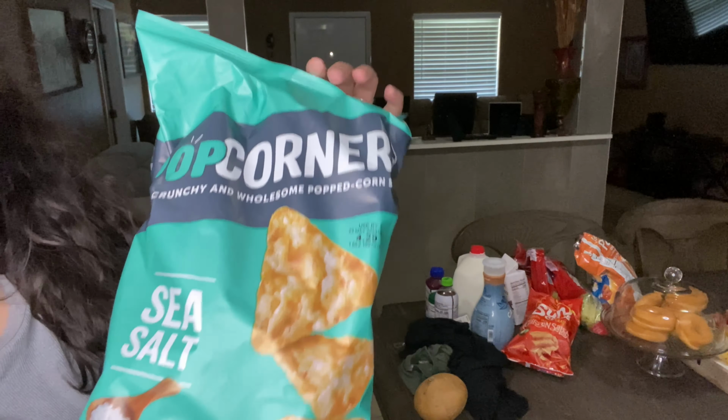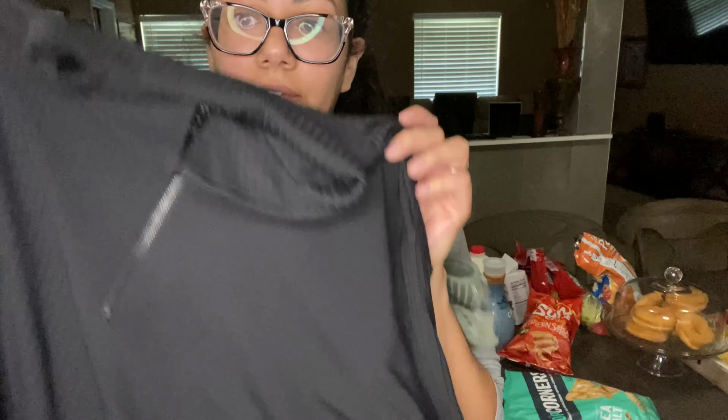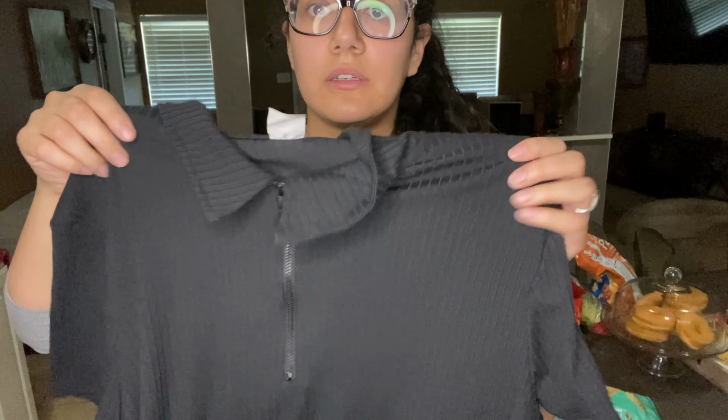I've been wanting to try these. They're like a healthier option. I got one of these in pink and they are so soft. The material is amazing and I think I look good in them. So I got the color green, and I got the color black because that's all they had left. Pink, green, and black. I think the other time that I went they had brown. Oh, I really wanted brown. I'm really loving the color brown right now. They had white and red, but I don't know if a lot of people were getting them. So this is all that was left. It's not too long, but not cropped at the bottom. And they're just adorable. They are $10.98, but I'm sure these will go on sale sooner or later.